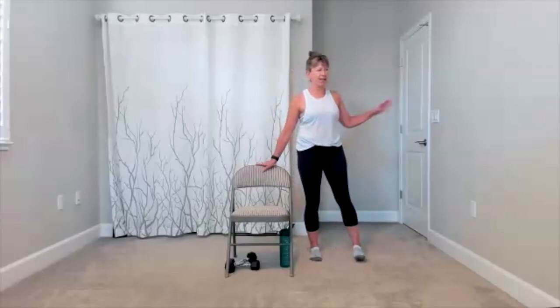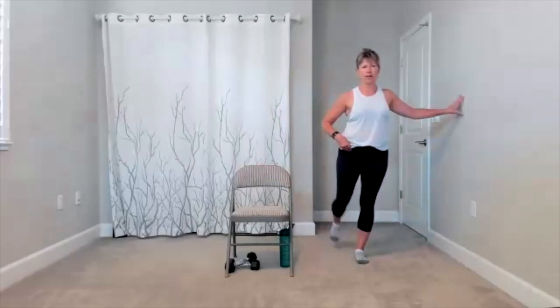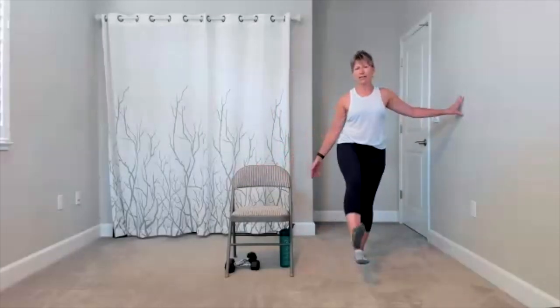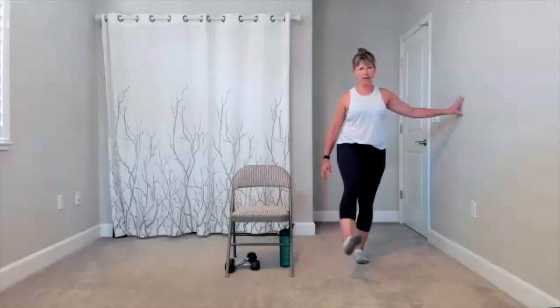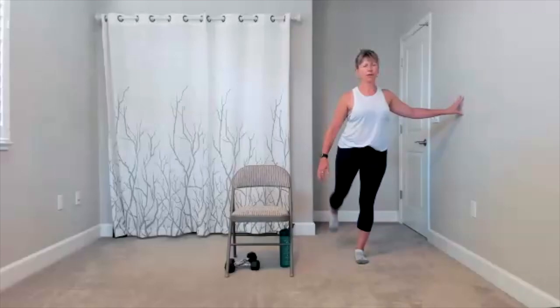Change legs. Lucky for me, I have a wall. I'm gonna hold the wall on the other side. You can keep holding onto your chair. There comes your back and forth, back and forth.